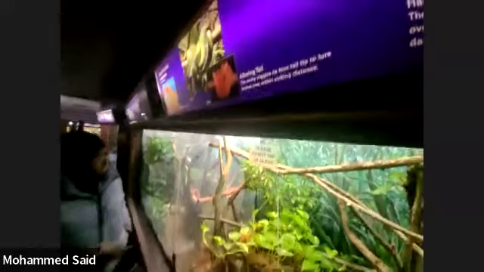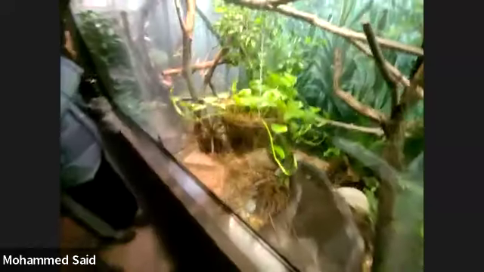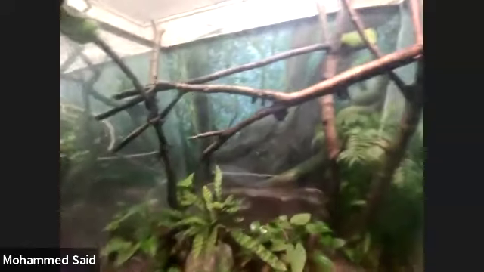The difference between the emerald tree boa and the green tree python is actually the stripes. The emerald tree boa has white stripes, as you can see down there on the left branch, whereas here you'll see two green tree pythons that essentially have white, yellowish dots around their skin.